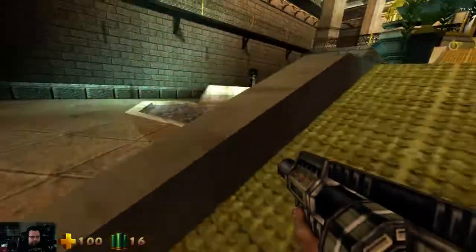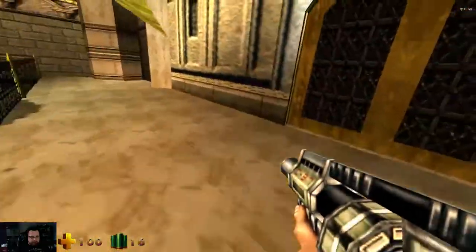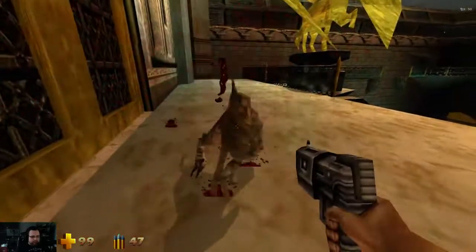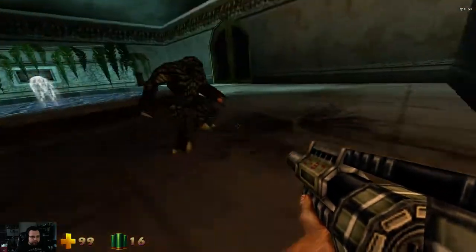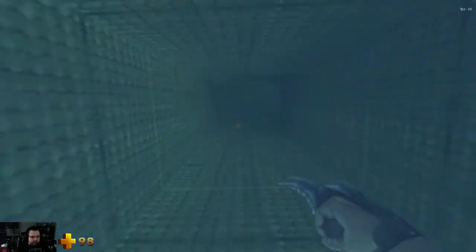Once you have both keys, you can just put them in here. And then you have to wait for these statues to move, so you can just take your time and kill this raptor if you want. After this one stops moving, this door will open. Now, there you go. And here you can hug the wall to go down faster. Not sure why, but it happens. Get the switch and turn right back.